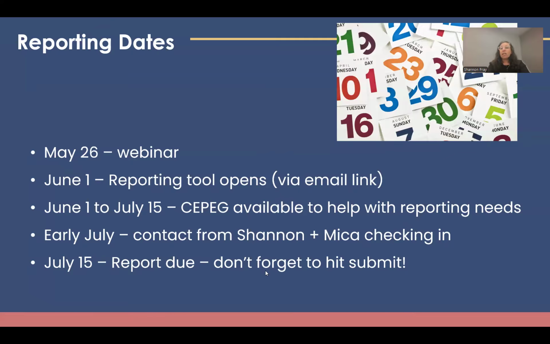There are always grantees who like to fill out all of their information in a template outside of the reporting tool and then copy it over from working on the other programs. I know that there are people that literally will not touch the reporting tool until the last minute, which is totally fine. But that does lead to some freak out on the part of myself and Micah that you haven't touched it at all and you might not know what's going on. So that's when we'll reach out to make sure everything's going okay.